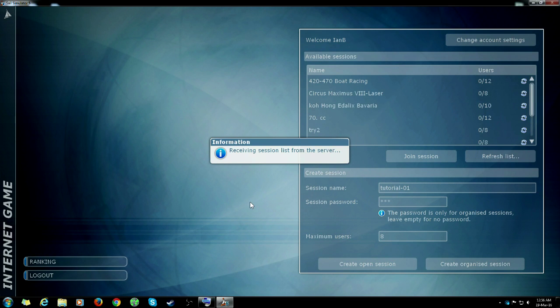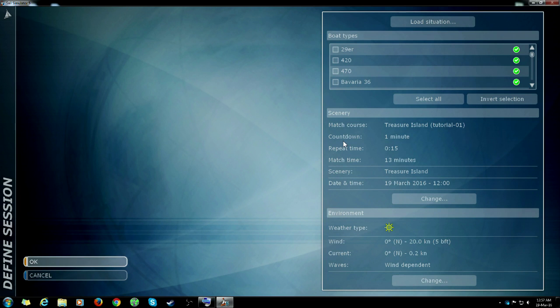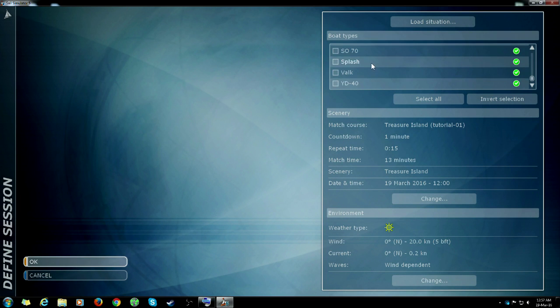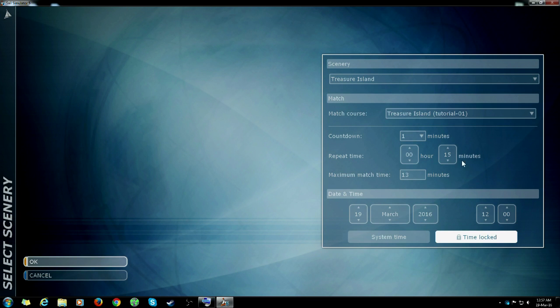Now the last stage, I'll put it up to the server, but I'm going to delete it straight after. Get rid of password, leave it on tutorial, create open session. Okay, make sure the Laser is picked and the others aren't, unless you want other boats in there. It was only 4 minutes, so we only need 8 minutes. Maximum match time, 8 minutes. That's all that's needed.